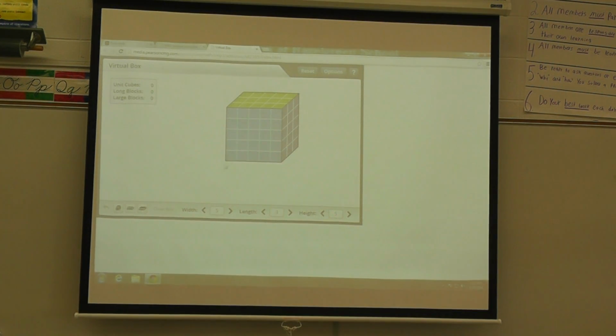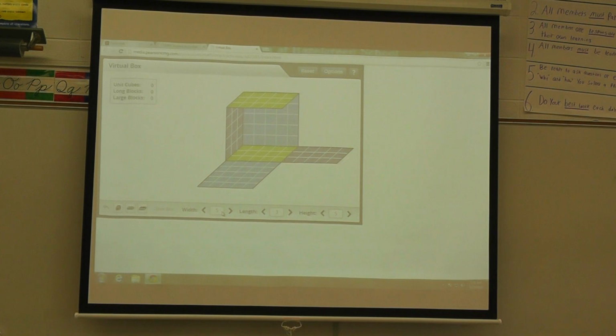Okay, I'm going to take a look at this figure again, similar to the way I did last time. If I want to see what this net would look like, boom, I just unfolded it. I see how this net looks here on the inside. Okay, now I'm going to build this box up. I'm going to close it back up, but I also want to see inside. I want to see what it looks like. Okay, so I'm going to start to fill.